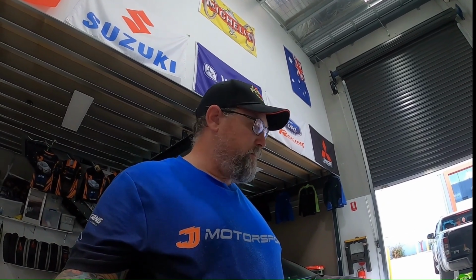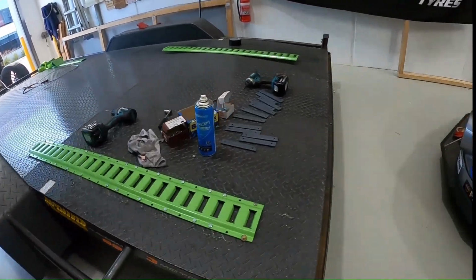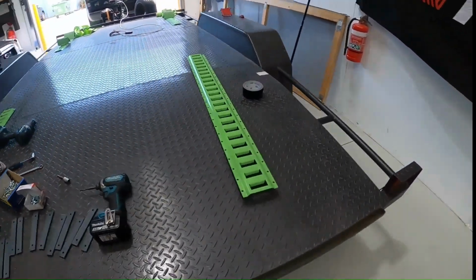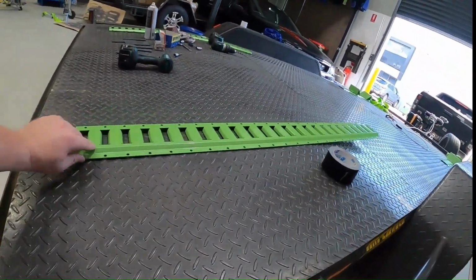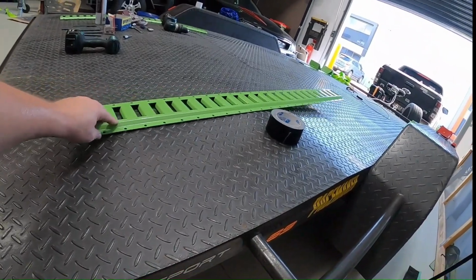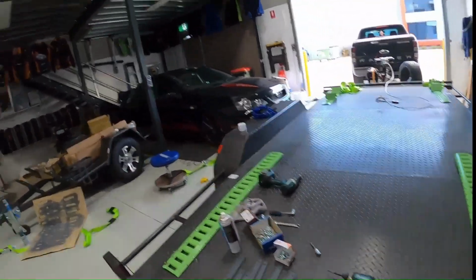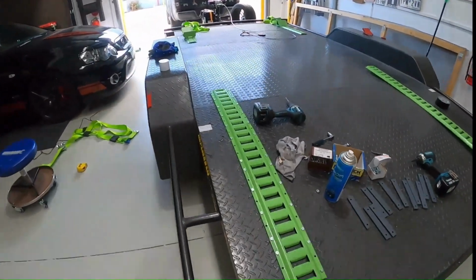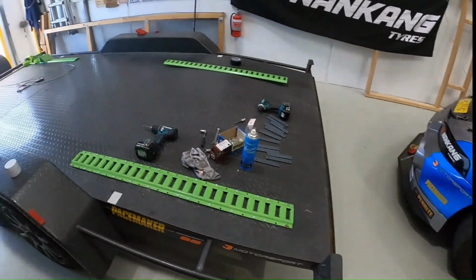Actually, I might mention before I carry on is that you can see here, because it's a beaver tail trailer, there was a bit of a slope there that needed to be dealt with. So you may have seen me moving around a fair bit, because I needed to make sure that this was going to be still pretty straight once the track was going to be bolted down.